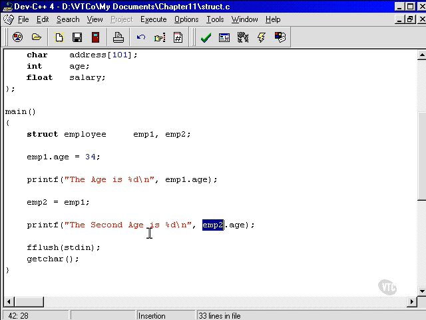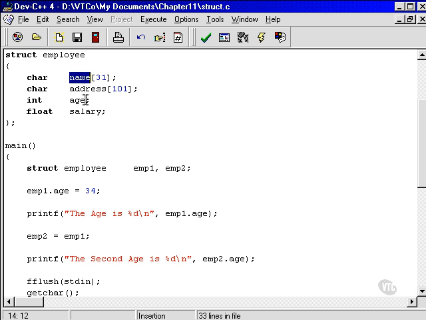So what about all the other fields of the structure? What happened to the name field and the address field and the salary field from emp1? Did they get copied successfully into emp2? Well, yes, they would have. So what were those values? Well, like any variable, if you don't initialize them, they contain random values. So the fields of the structure that I have not explicitly initialized, in other words name, address and salary, are all uninitialized, which means they all contain random values. So those random values would have been copied into emp2.